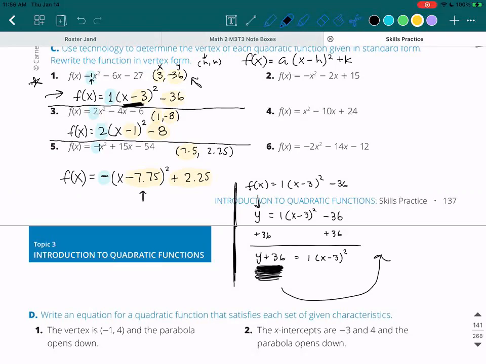I guess I can write it out. The inside is opposite. And then this one, I'll just say keep same sign. However you want to phrase it. The 2.25 gets to keep the same sign. If it's a positive here, we're going to add it. And then for the one inside the parentheses, that one's the opposite. Okay?